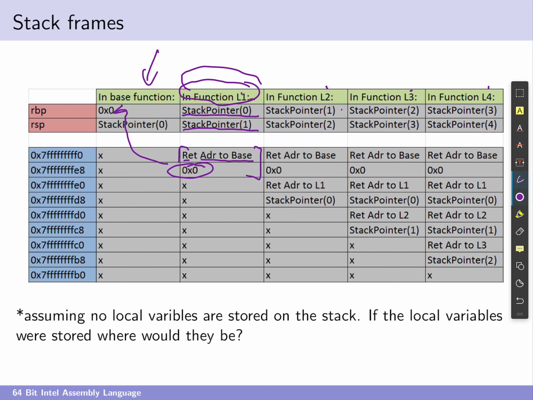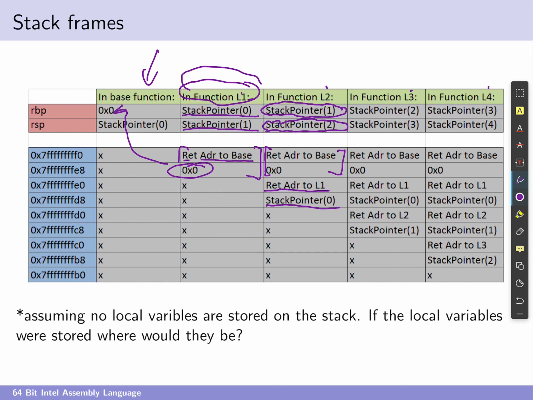Now what happens if we proceed in the same fashion? First thing is that my new base pointer becomes the old RSP, so my old stack pointer. And then we have our new stack pointer that could have been changed by allocations and things like that. But let's see how the actual stack changed. Well, the first two entries that we had before remain untouched. But we add the return address to L1, so we could get back. And then from that push RBP instruction, we end up adding the stack pointer onto our stack. Now we can proceed in the same vein again and again as deep as we go.